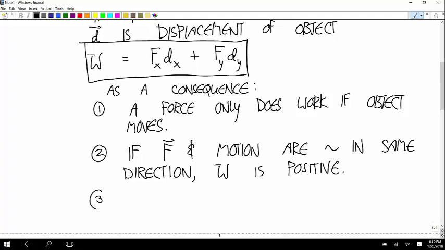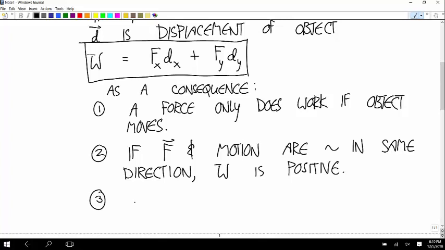What if the force and the motion are roughly in opposite directions? What would you expect to happen? Well, physically, what happens is it's coming this way. You apply a force the opposite direction, that slows it down. So the energy goes down, the speed goes down, and that is a negative work. Okay, and that just comes out of that equation. You could try plugging some things in and you'd see how it works. The cutoff is whether those two things are within 90 degrees or more than 90 degrees apart.